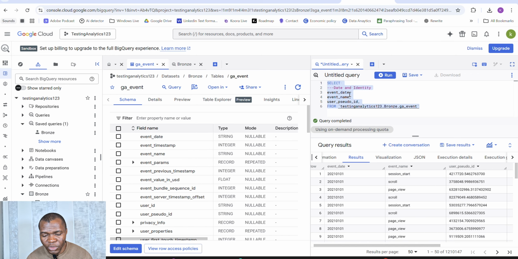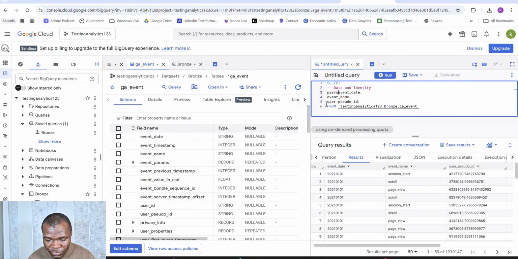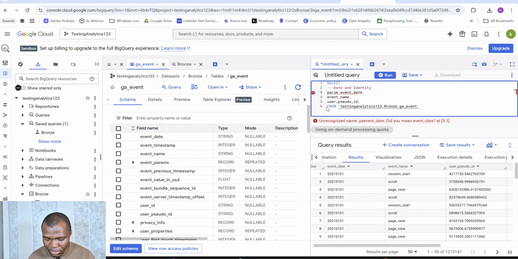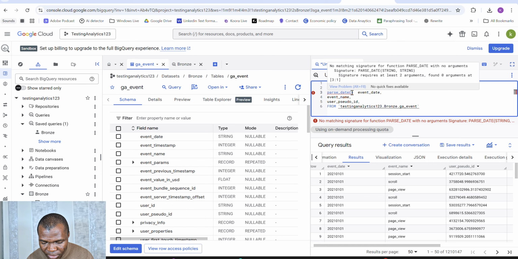So before we go on, there is a need for us now to correct this date because it's not showing in the right date format. So there's a need for me to parse the dates. Then open the brackets. It will tell you what format you are passing the date with.